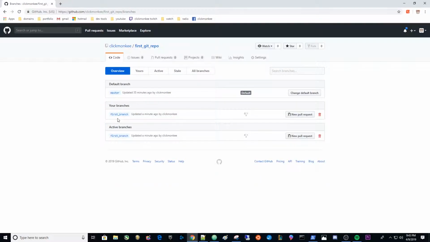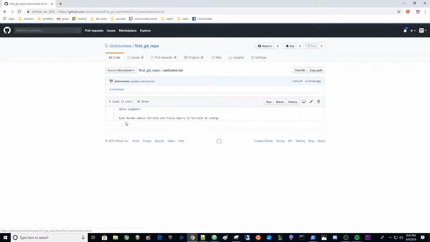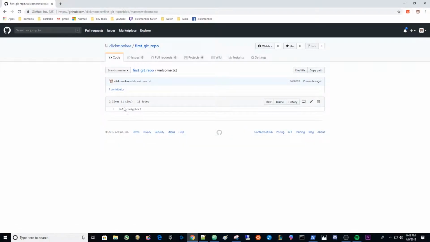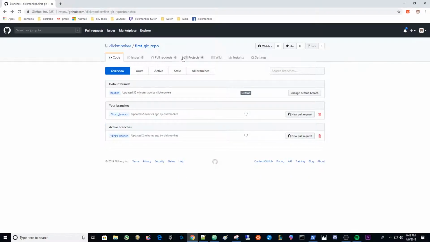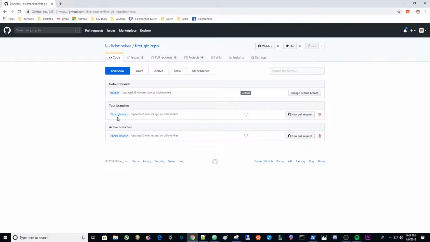So let's click on this. You'll see the first branch up here is the master branch, and now there's this new branch called first branch, which is what we just created, and it'll actually have the state of our code in this new branch. If we go back to the master branch, you'll see that it only has the original state we left it in last time. So let's say we want to get feedback on our changes. What you can do is open something called a pull request. In order to do that, you can go to your branches tab. We'll just start here. Branches tab, and then you'll see first branch, and then you can say new pull request.